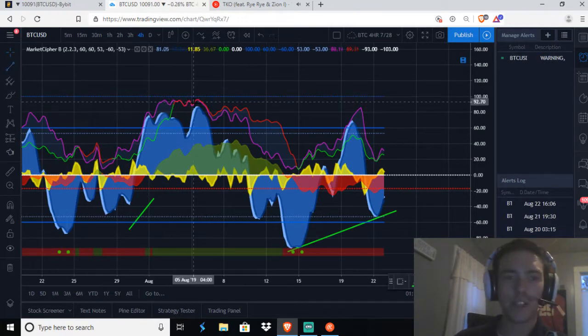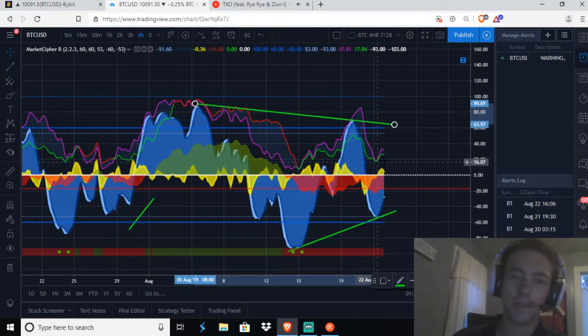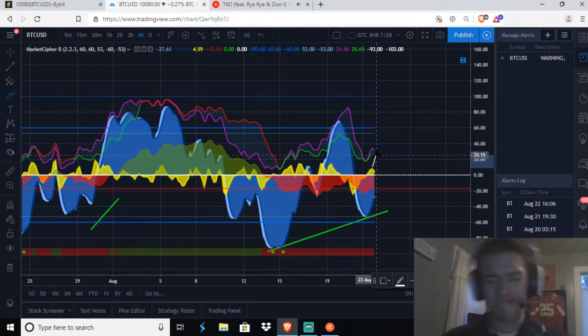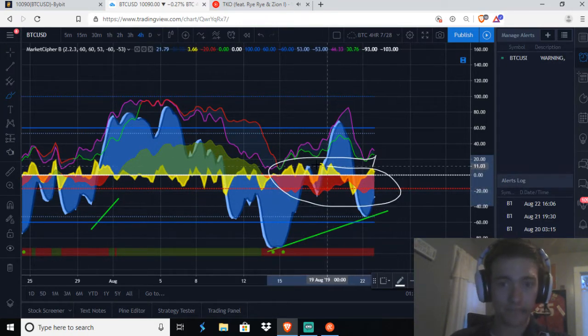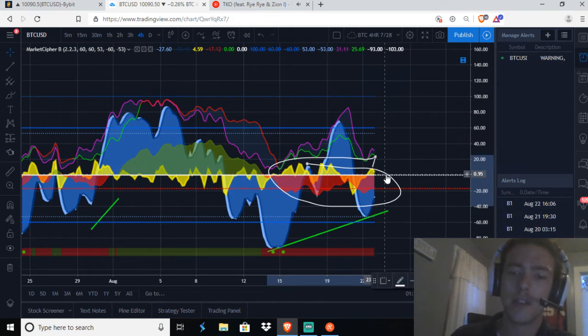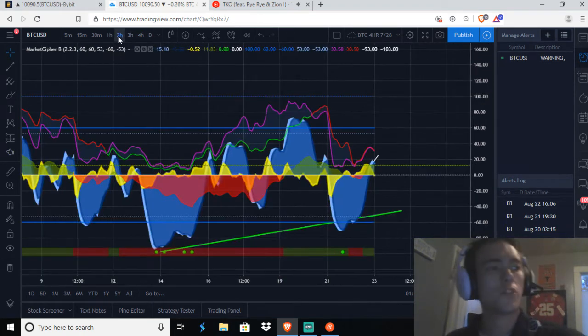This is what initiated our sell-off, right here. This is what caused our dump. And something to keep in mind, though, guys, it's what could propel this if we do catch some buys. We are very thick in the red right now. This is our money flow index. We are pretty in the red right now. So we're going to go down. Let's check our 2-hour.